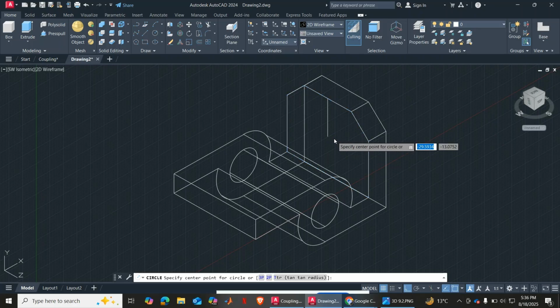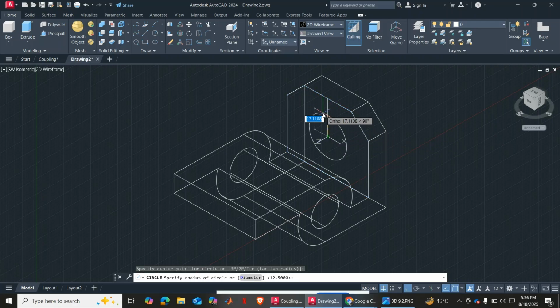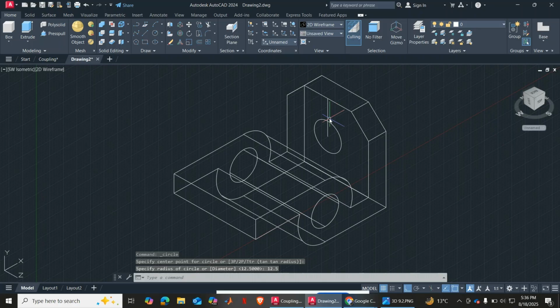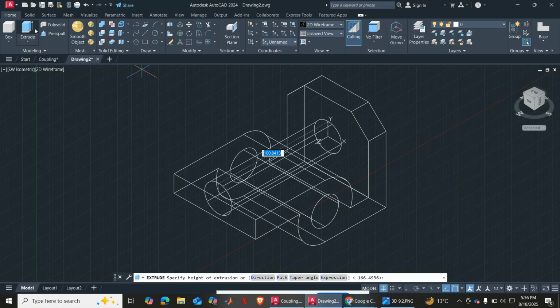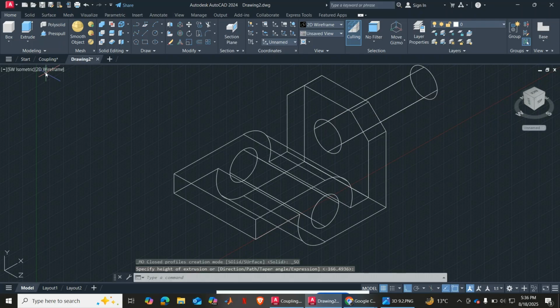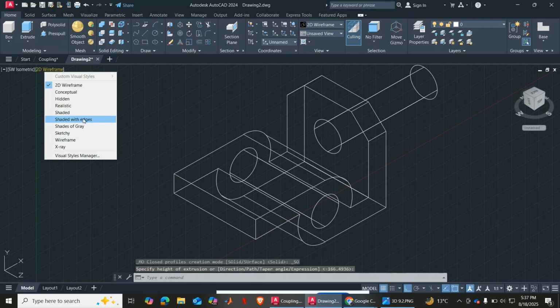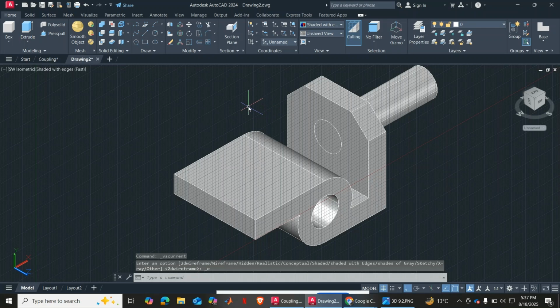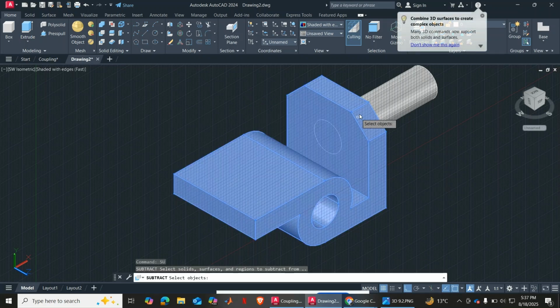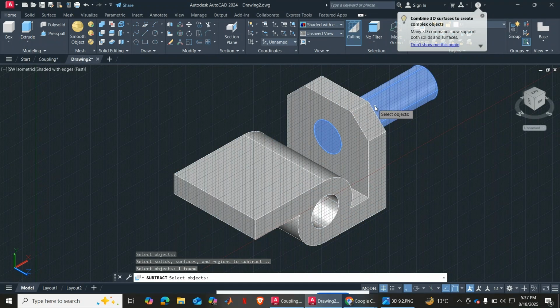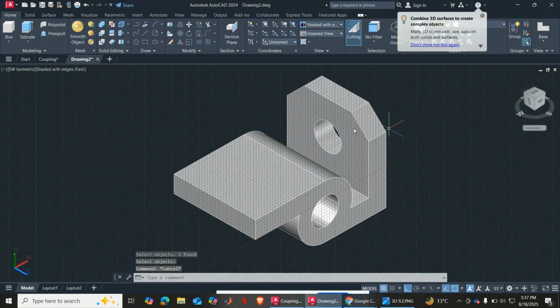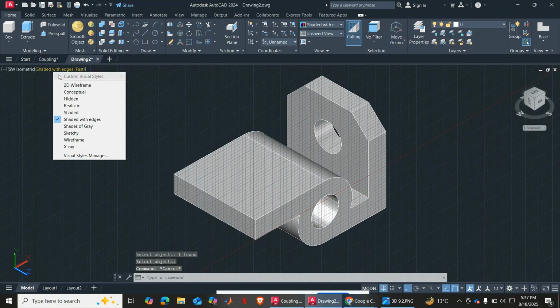Circle. Yes. 12.5. Enter. Then delete this line. This one, extrude this direction in excess. Let's say 2D shaded with edges. Then SU for subtract. This object stays, this object goes. Yeah, we are almost there.